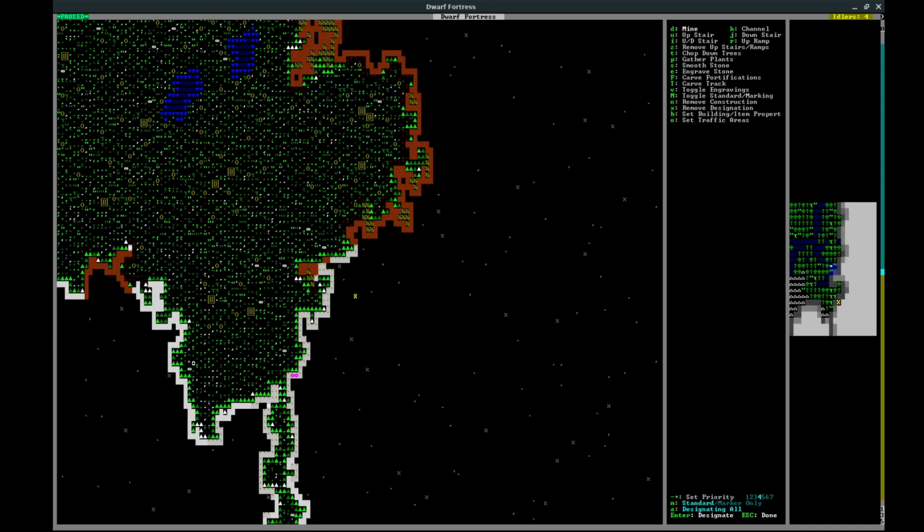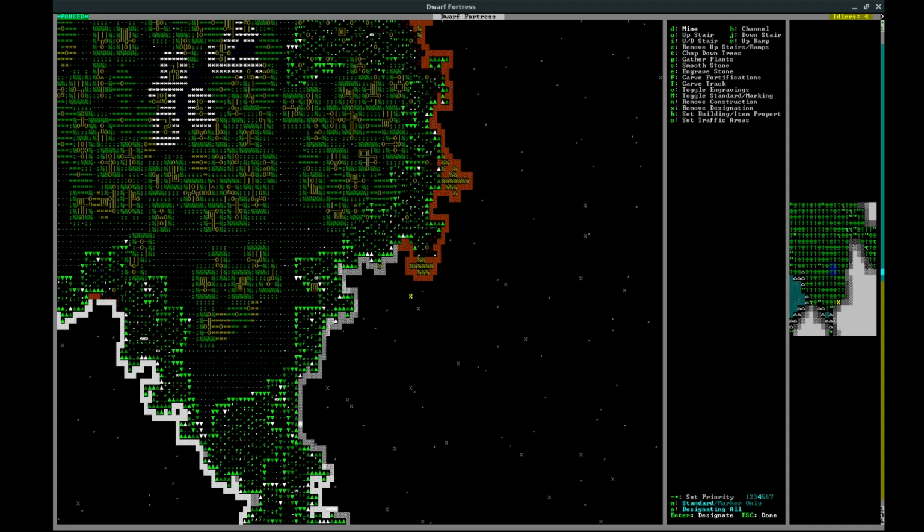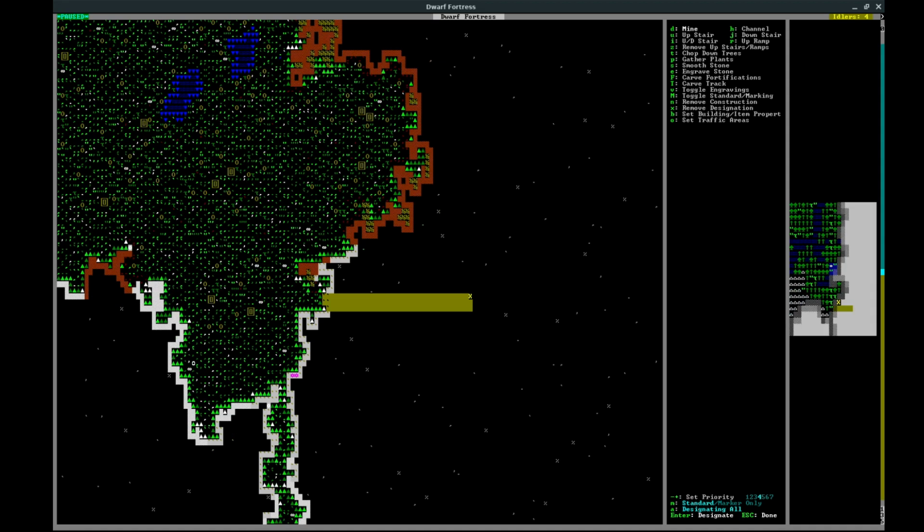So you can see it's plus. Okay, so actually I need to explain what I'm doing. I pressed D to set mining as the designation, and I pressed Enter to start the designation. And then I moved my arrow keys to move things out. And we want to go a decent way inwards, a little bit more. That should do it. So now this is our entrance designated. This is where our entrance will be.